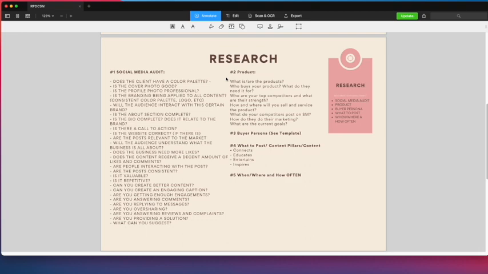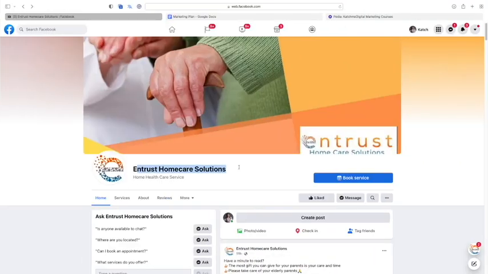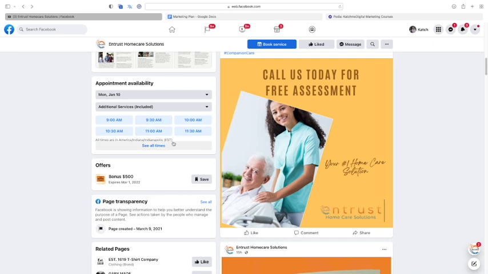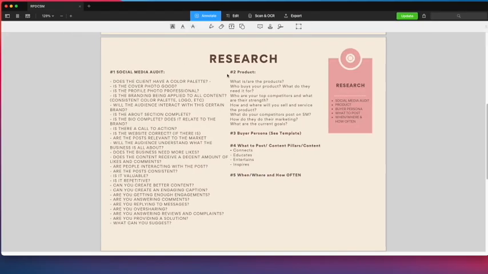pwede ba tayo mag-offer ng service na to sa Manila, pwede ba tayo mag-offer ng service na to sa Cebu, or kasi 'di ba it's a service-based company. So like kung kukunin natin na client si Entrust Home Care Solution, syempre naka-base siya sa... ayan, let's check kung saan to naka-base. Ayan, sa Indianapolis, I think. Kunwari, lagay na lang natin. So, of course, itatanong natin, client, do you offer your services in New York or in Connecticut or purely in Indianapolis lang? So, yan, itatanong mo yan kay client.